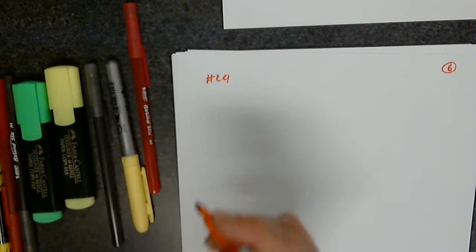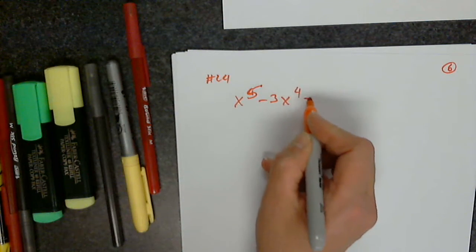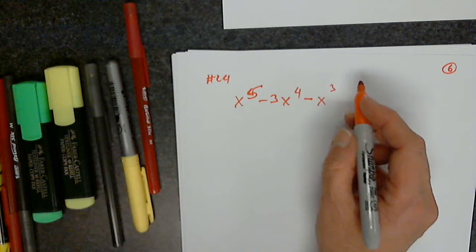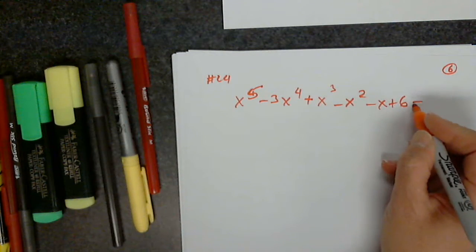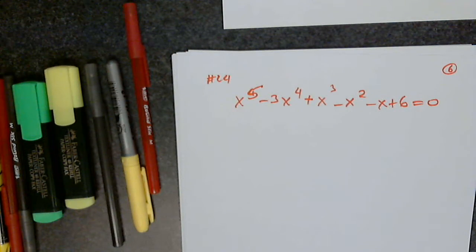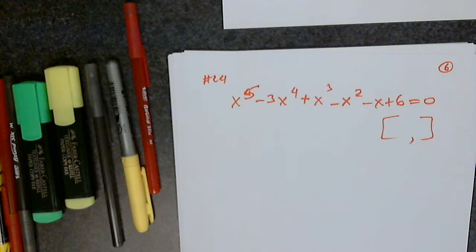So if it says all roots, I only need one, because if you show me that you know how to find one, then I'm happy. I know you're going to be able to find the others. 24. So there is a graphing calculator assigned there. Yes, I have to use the graphing calculator because I have to find a 1 unit length interval in which I start with the initial value and so on and so forth.